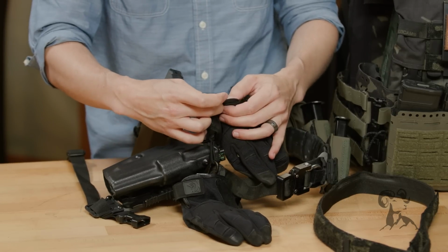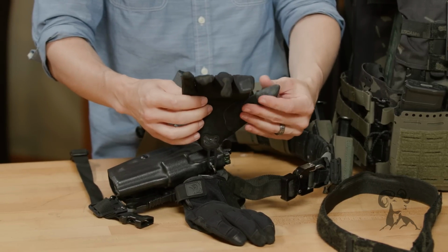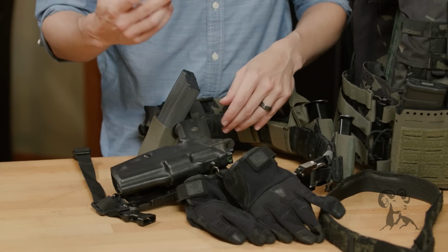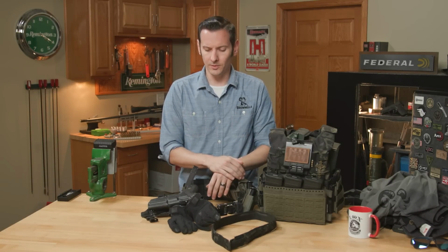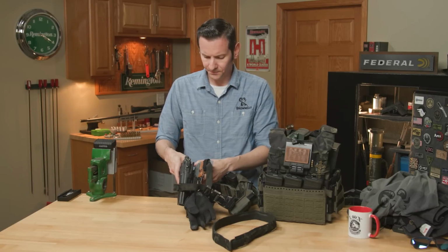Which versions are these? I don't know which ones these are exactly, but they're awesome. Some of the best gloves I've ever worn. I also like Magpul gloves a lot. The reason I have these is I burned through my Magpul ones from wearing them so much, and then I decided to pick up a pair of these and try them out.